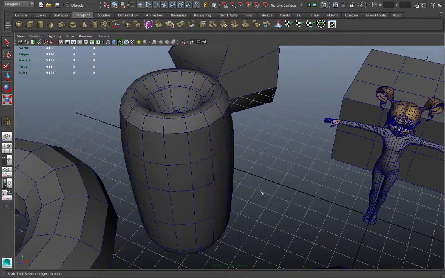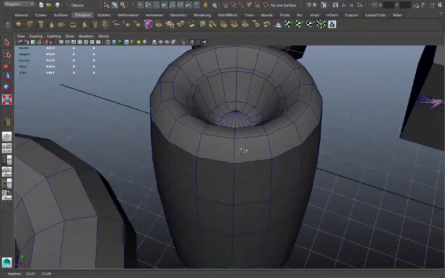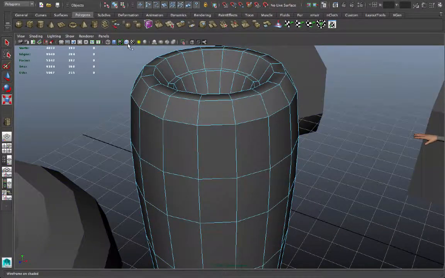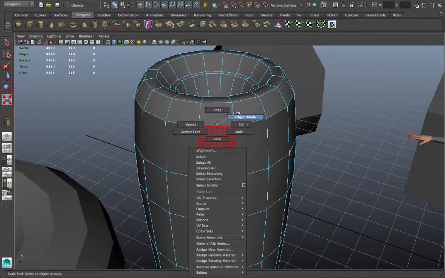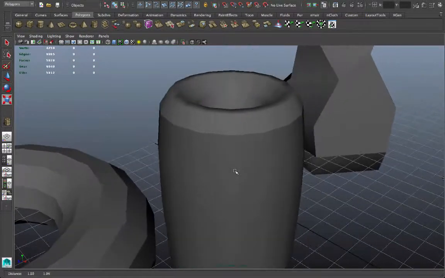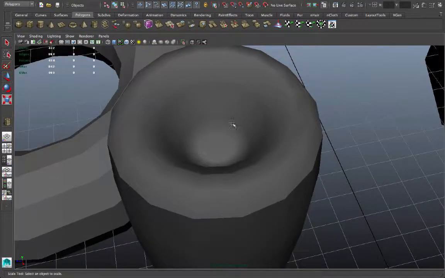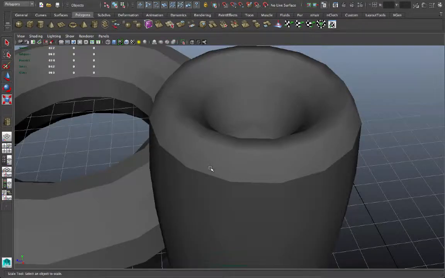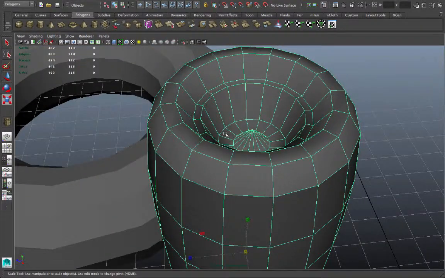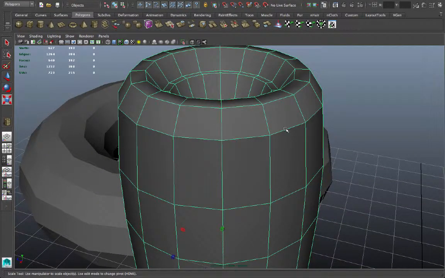So now I have this jet engine. Still have a hole in the bottom of it, but I won't worry about that. Now let's say I want to change some of these edges. So let's look at this object without the wireframe showing. You can see where it's a sharp edge and where it's smooth. This is because by default I started with a cylinder, and the cylinder had smooth edges around and smooth edges on the cap, but it had a hard edge here at the rim where the curved edge of the cylinder meets the cap.